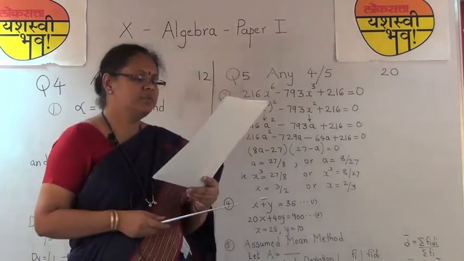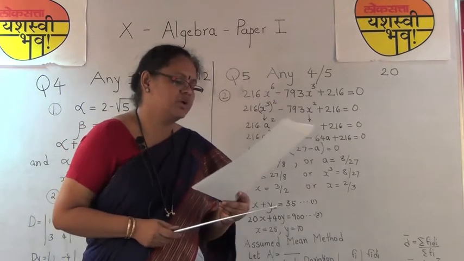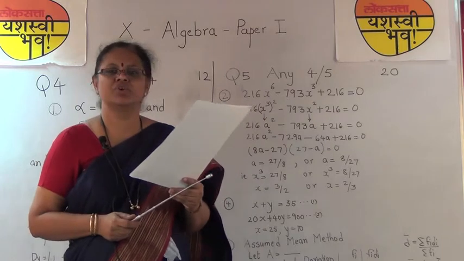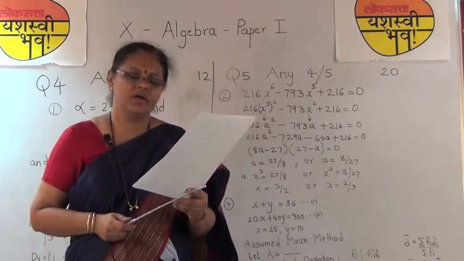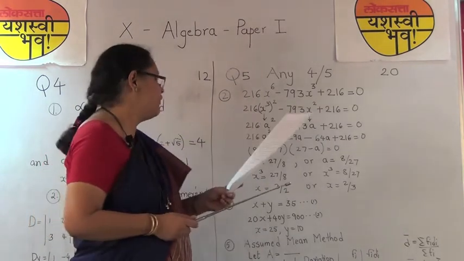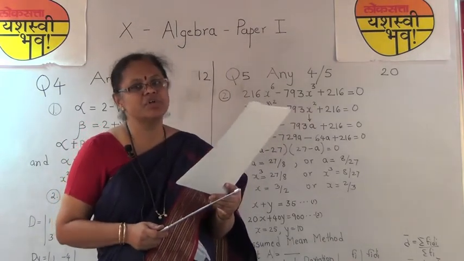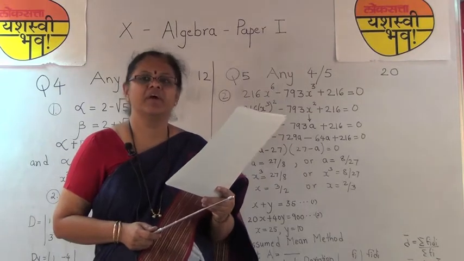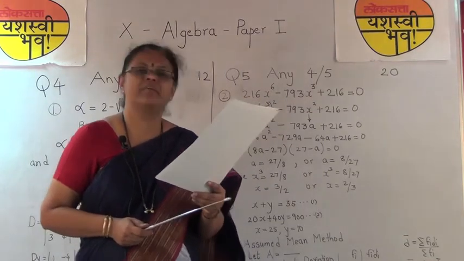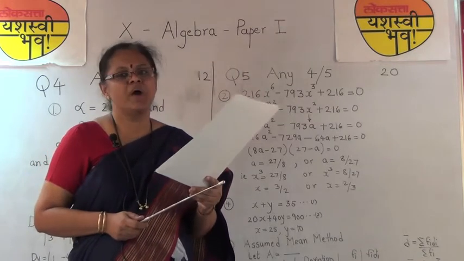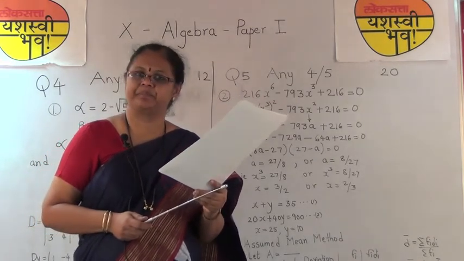When you come to sum number 1, that is geometric progression, you should be well versed with all the formulas related to the geometric progression, because here they have given you the second term 24 and the fifth term 81. Accordingly, you substitute the values in the formulae, find out the equations and find out the first term a and the common ratio r. This sum is quite simple, so you can select this sum.